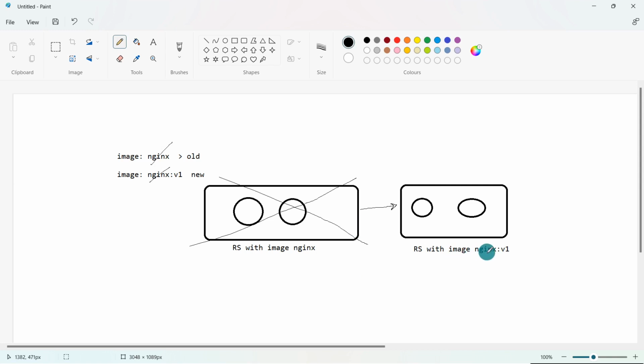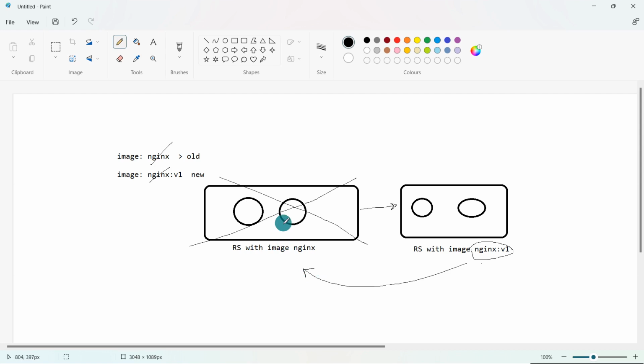What if there is some issue with this newer version of the image? If this image is not working properly, or it's buggy, or our application is not running healthy, in that case we have to roll back to the previous image.